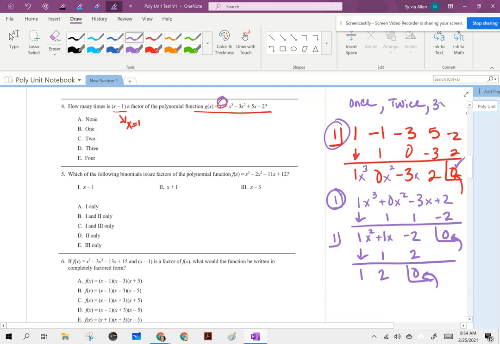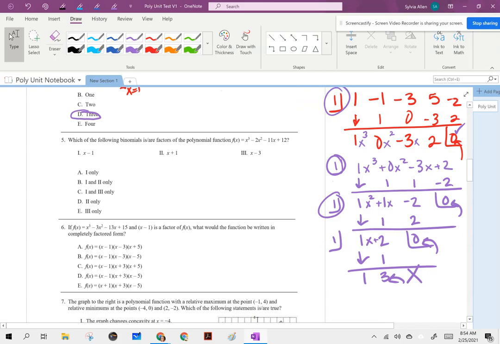So that's 3 times. All right. So this becomes x, and that's just 1x plus 2. Let me just divide it again just to make sure, just so you can see what it's going to look like. And so right here, this is my remainder of 3, so that is not a factor. So this happened to have a multiplicity of 3. So the correct answer is D.